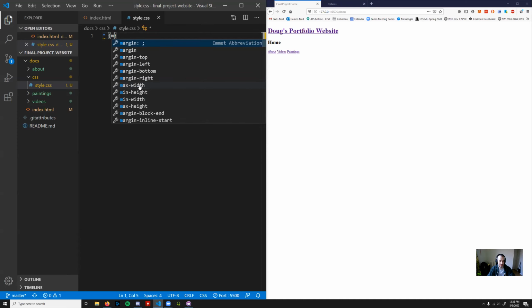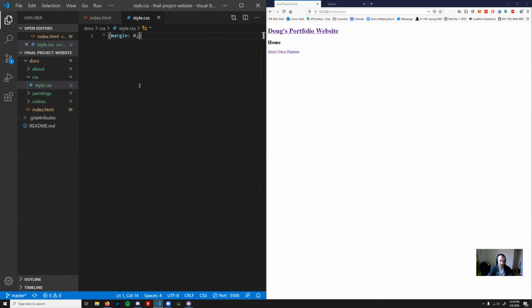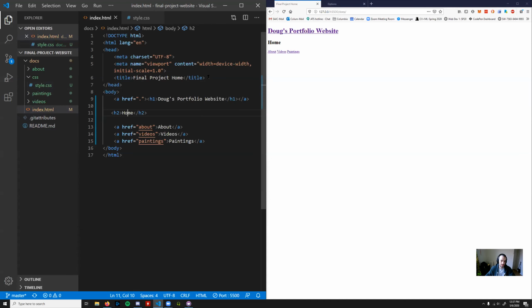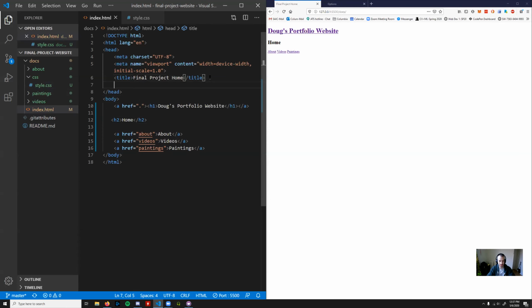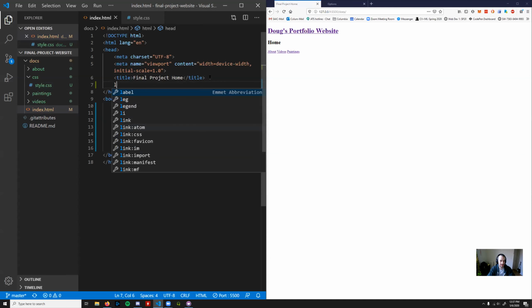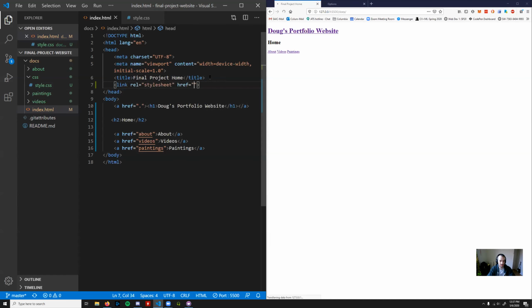I'm just going to say margin 0, padding 0. Before I add anything else, I'm going to go back into my home page and link to this. So in my head section, link rel equals stylesheet, href, css, style.css. Okay.